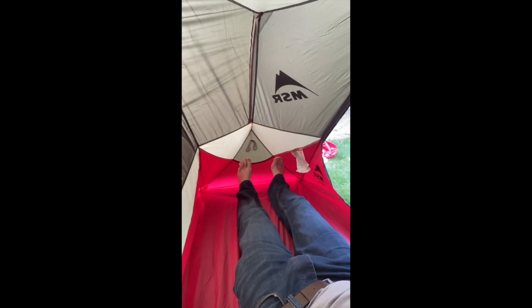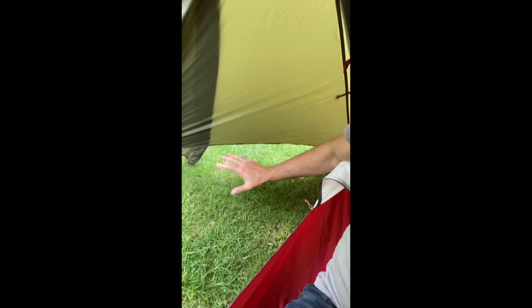I am 186cm. Does anyone else get excited with new tents? Plenty of room, even at the feet end. The good thing is I can sit up — that was the criteria. I really wanted to be able to sit up in the tent, and it's freestanding. You can see here, plenty of room for a backpack, boots, cooking. If the weather's miserable, no problem at all. For one person, good room. I like it.